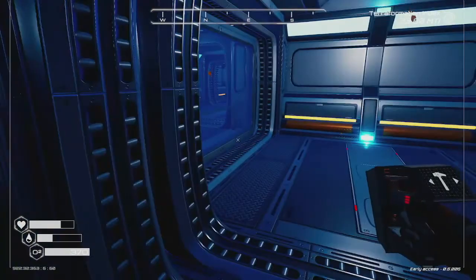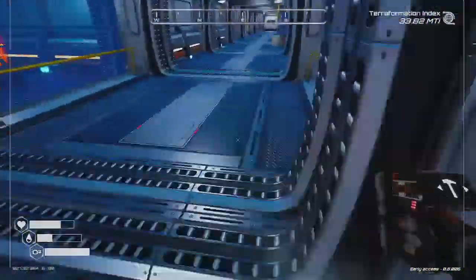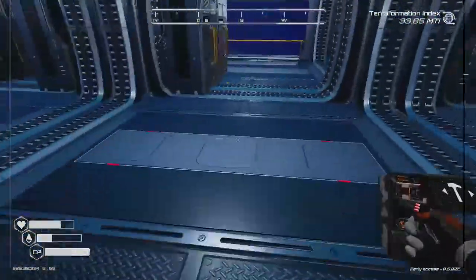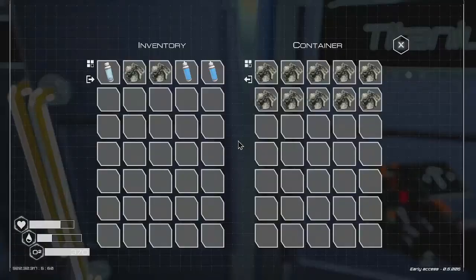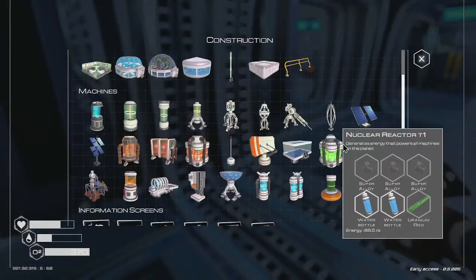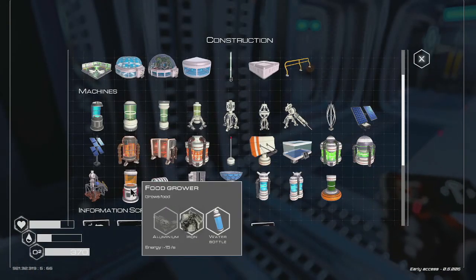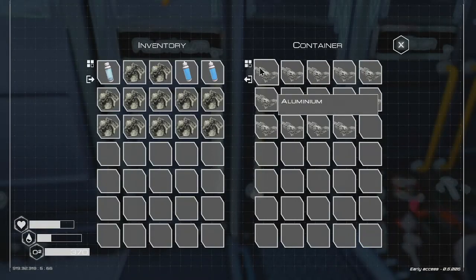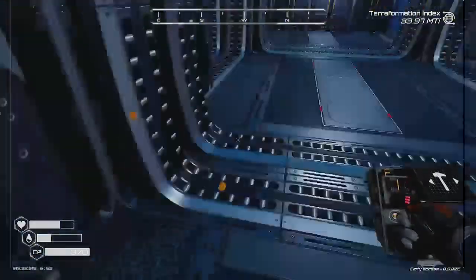And I'm going to need some more stuff in here. Let's get some more plant growers going in there. And some storage boxes going in there. What do I need for the plant growers? Okay. Iron, aluminum, water. Okay. We'll do 4.